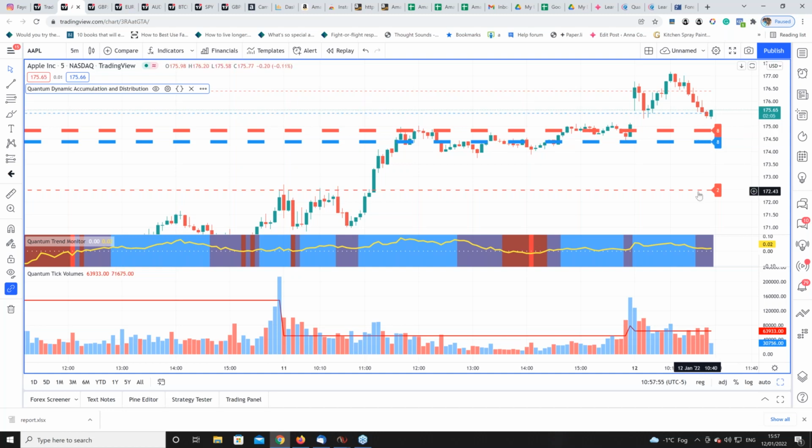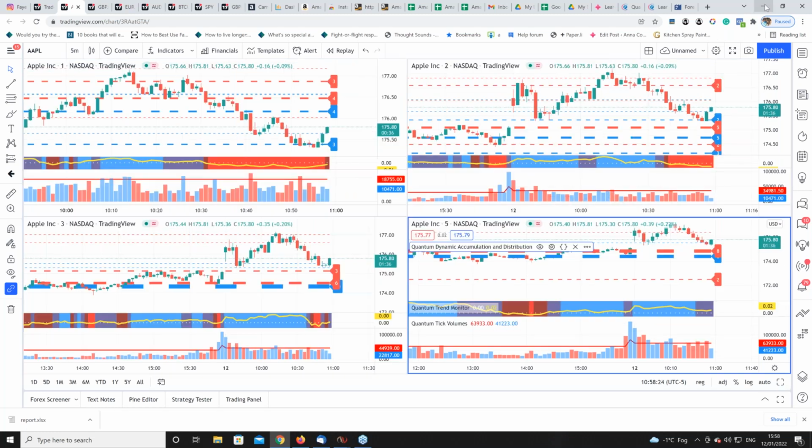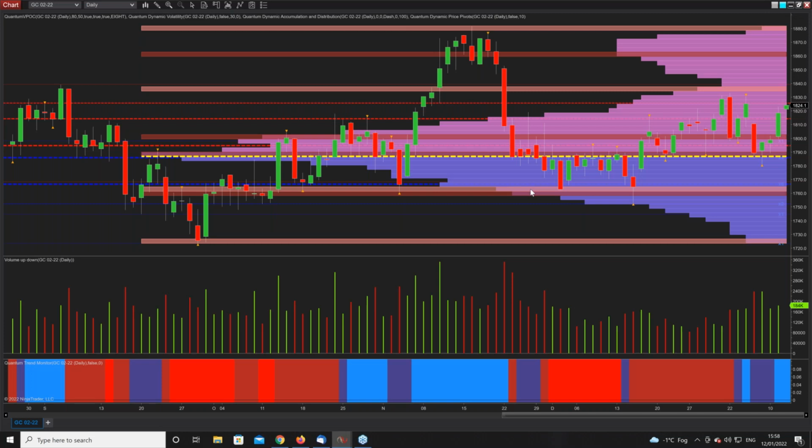So you get this great visual picture. So you've got 2 down here. Okay, it's a fairly minor level. When you get 2 levels like this, one on their own, they're very strong, but put them together as a cluster, hugely strong, this level here. So if you're looking at that from a retracement in terms of Apple on a 5-minute time frame, which we are here, then for this to come down here, this is going to be a massive platform of support for the stock to bounce back off that particular retracement now. And it works in exactly the same way, as I say, on TradingView. It's how we developed it, but originally we developed it on NinjaTrader, as you see it here.